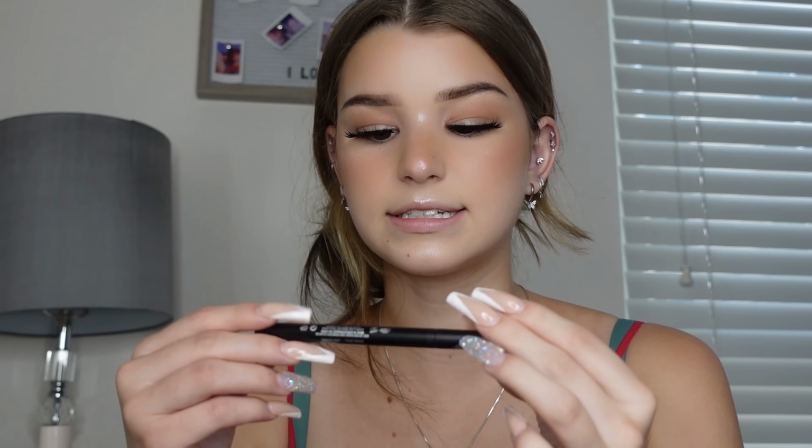Now, next, I like to take the Bad Gal Bang Mascara by Benefit. And I just kind of bond my natural eyelashes to the fake ones, so that when someone's looking at you, they can't see your natural eyelashes sticking out right under them. Next, I take this Kat Von D tattoo liner, but you can use any liner that works best for you. I just like to draw the inner corner because I think it's a good look.